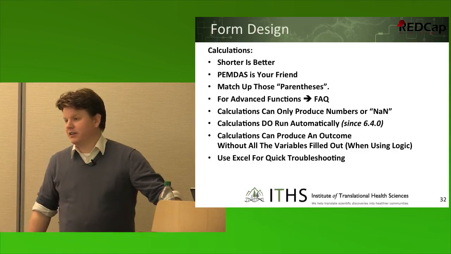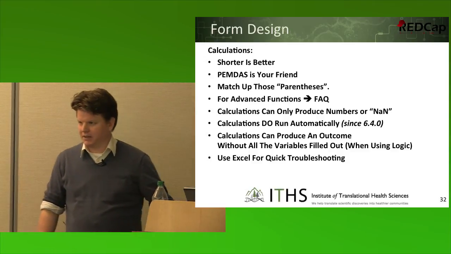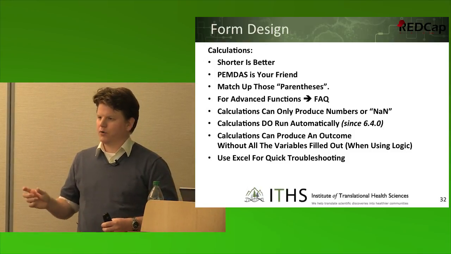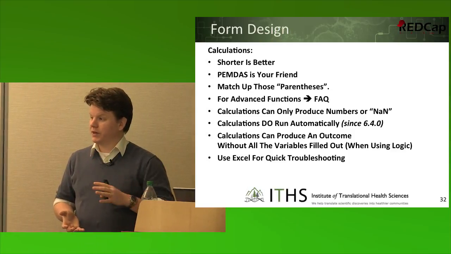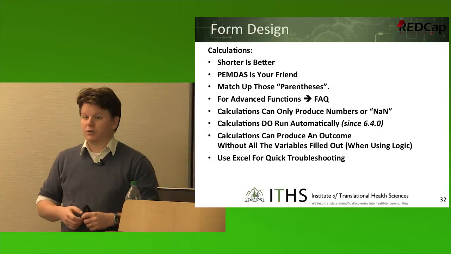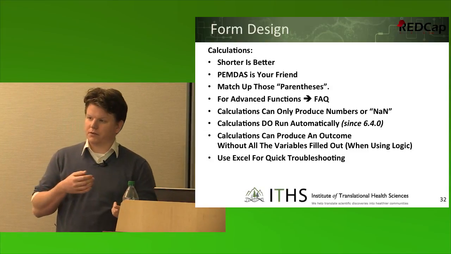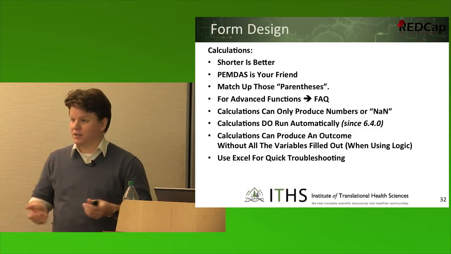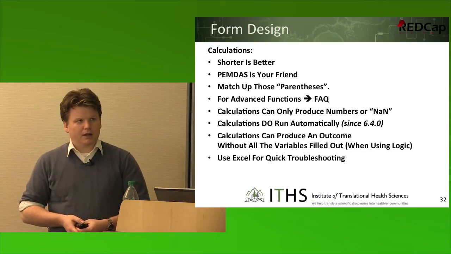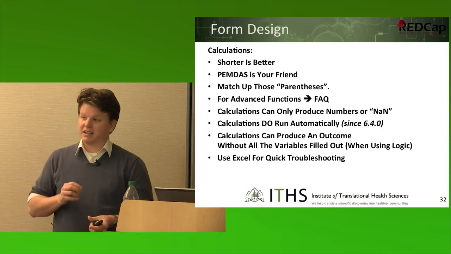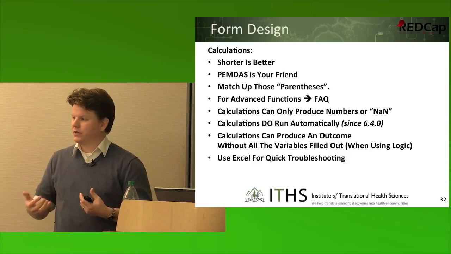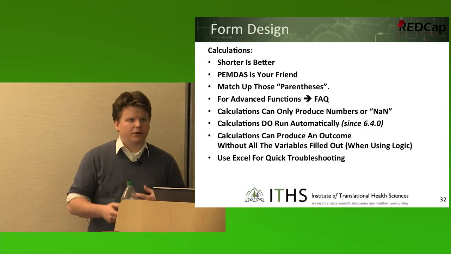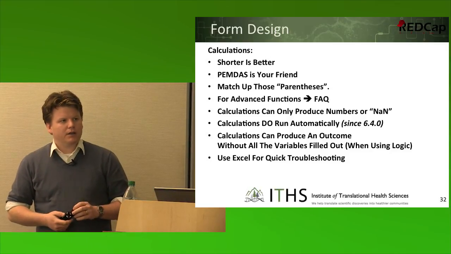Up until last Saturday, calculations did not run automatically. What that means is that if you have, for instance, scoring calculations in a different form, and all the questions that the score is based on are in a survey, you would have to go to that specific form after the survey was filled out before that would calculate. They fixed that, so that's not the case anymore. However, some people still ask me about it. It's really handy if you, for instance, want to hide that score from your survey takers, but still want to calculate automatically so you can use it in your analysis. So that's since version 6.4.